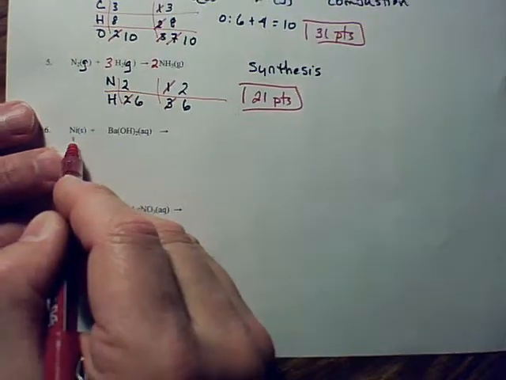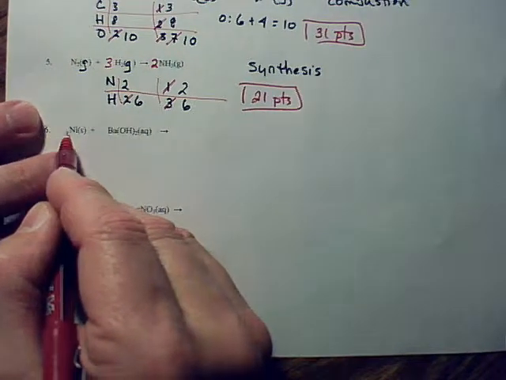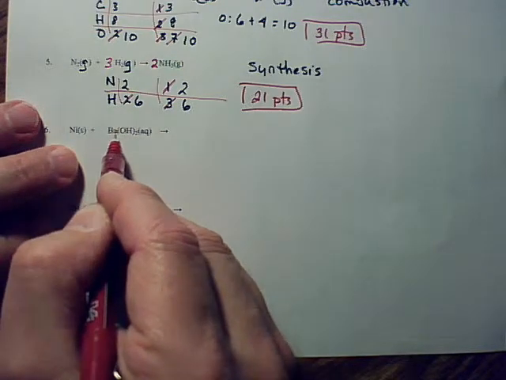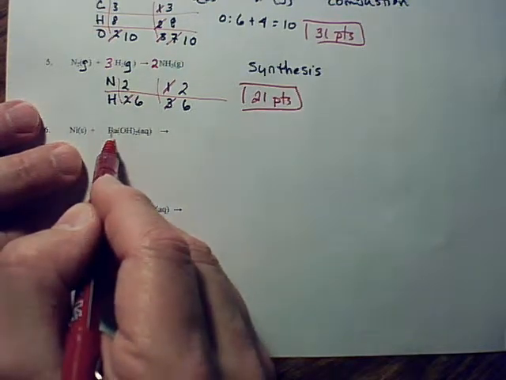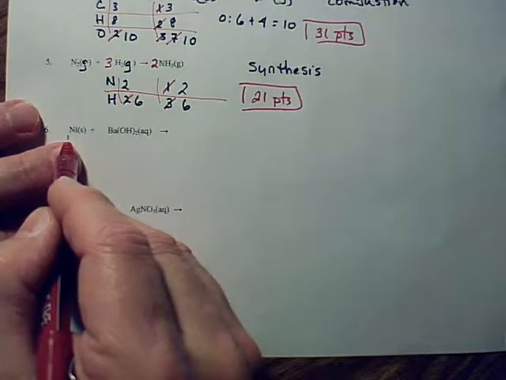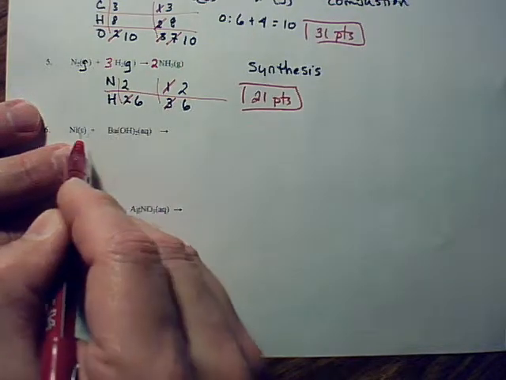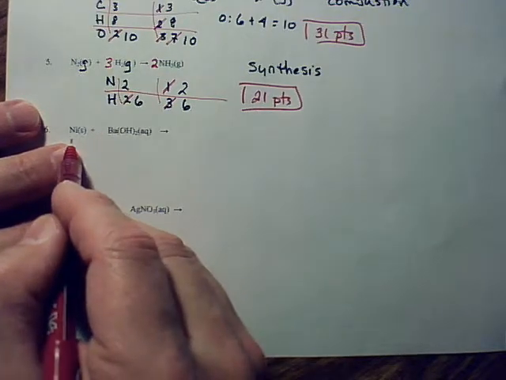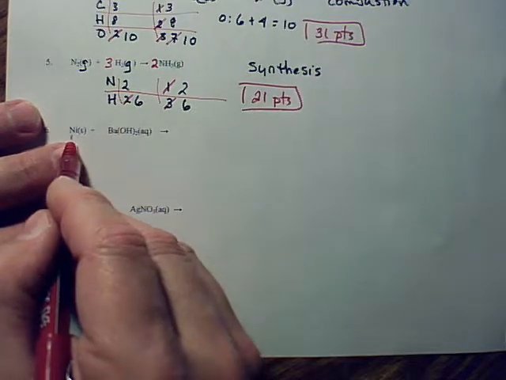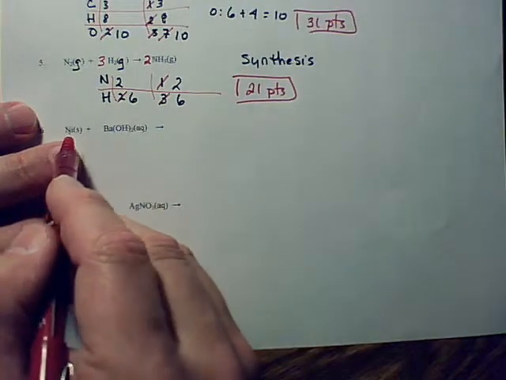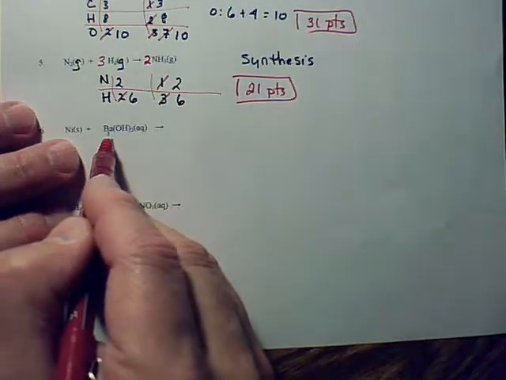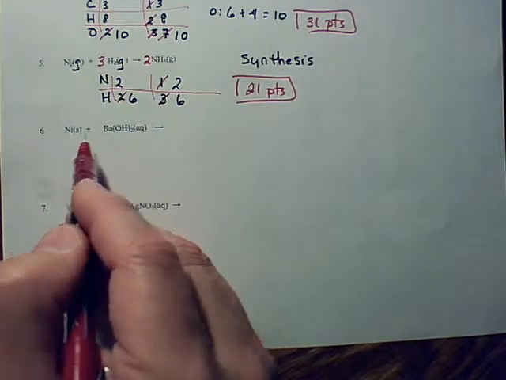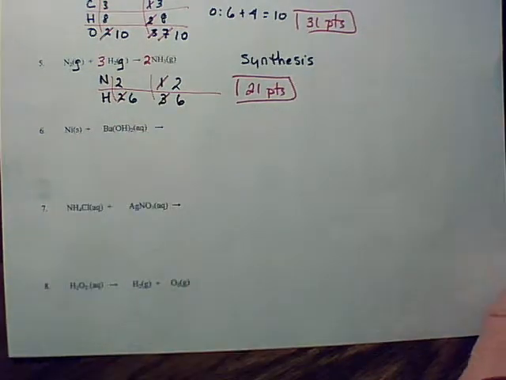Okay. Here we have an element that's by itself, and there's an element in this compound that it's like. Okay, this is a metal, and that's a metal ion, so it's like that. We need to know, will this metal displace this metal? So we're going to look at the activity series, or in the case of this class, we're going to look at the reduction potentials chart. On the activity series, we need to know if nickel is higher than barium, but on the reduction potentials chart, we want to see if nickel is lower than barium. That's what we need for a driving force.